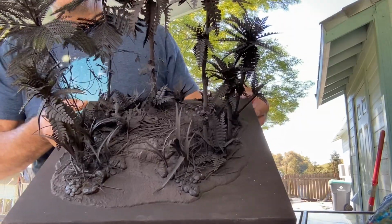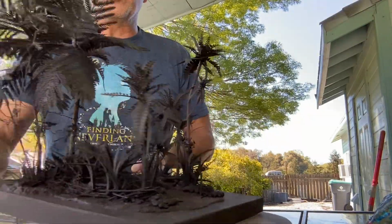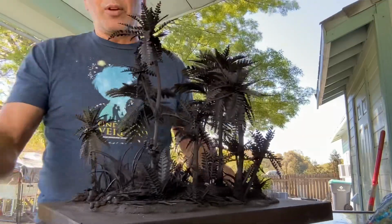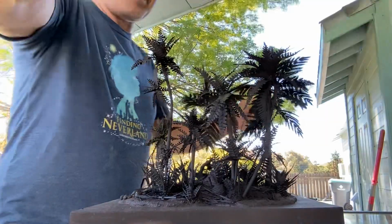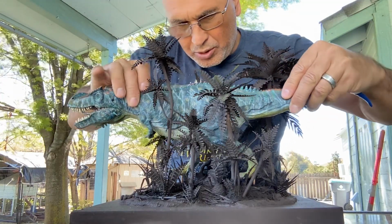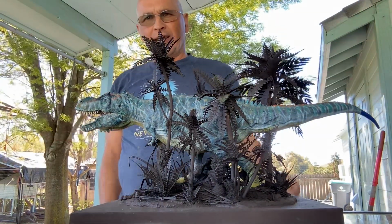You can see right there, my jungle's got a lot of forest litter, sticks, logs, grass, all kinds of stuff in the swamp, different types of ferns, different kinds of trees, some cattails. It's going to be quite detailed, and maybe even more detailed when I finally get it done. But I can't wait to show this to you when it's all said and done. And like I said, this one will be detachable, and line up the pins with the holes, and it basically just sets in there like that.